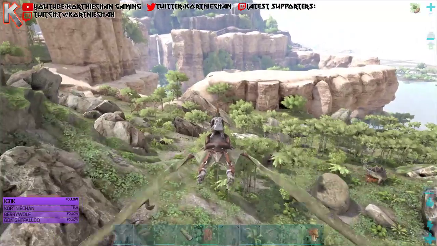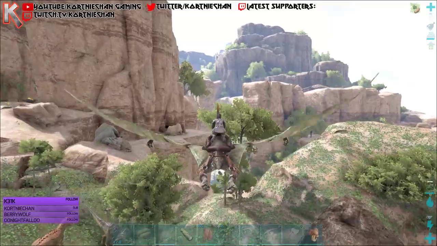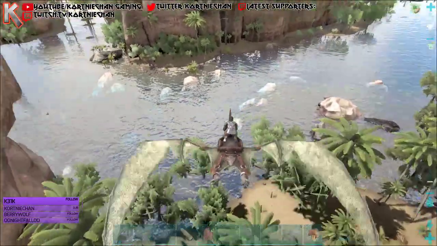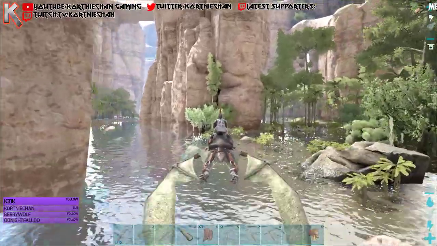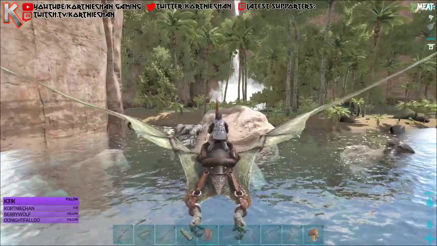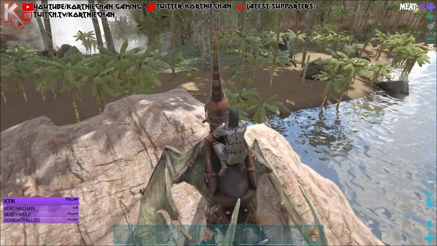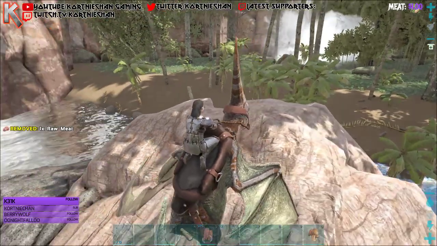Ooh. There's an alpha. God dang, look how many. What are those called? There's just so many of them over here. Okay, this spot right here is really good for pearls, if you didn't know. There are some scorpions over there. My bird should be safe. There's some tigers, too.